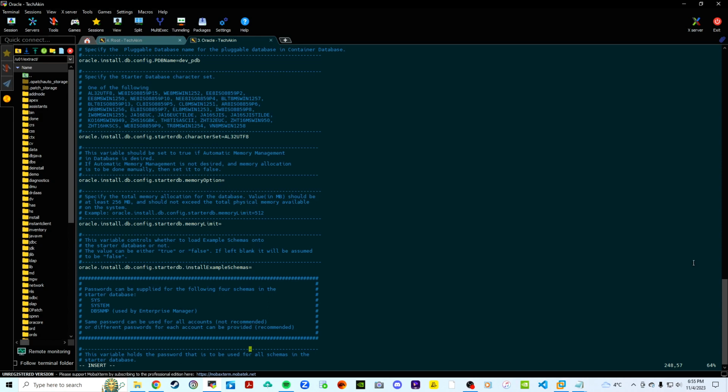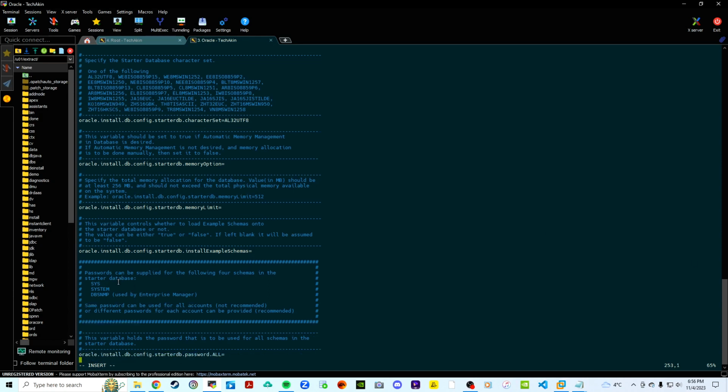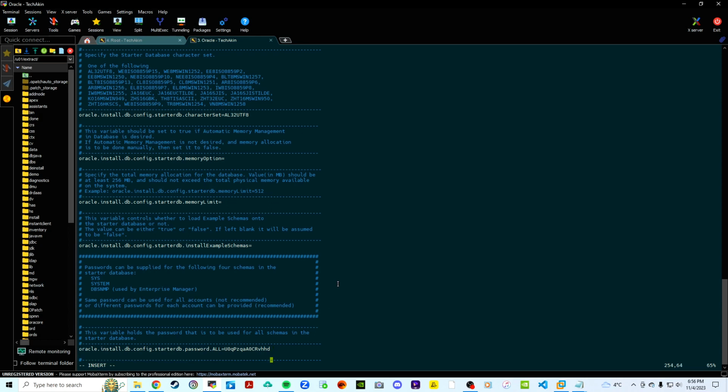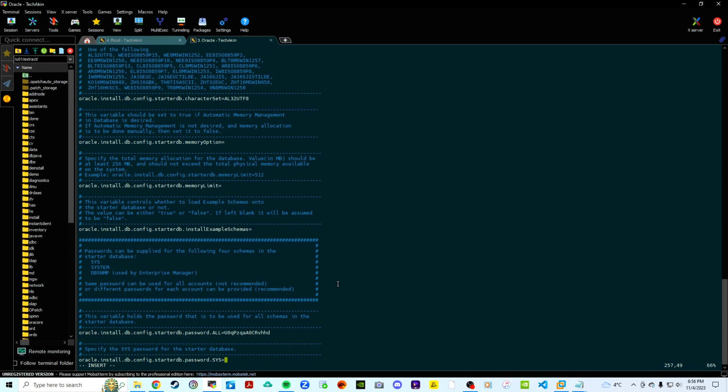Alright. For the password, for the sys password, system password, and DBSNMP password, I have prepared something very complex to use, and I'll just paste it in. You have to be very, very careful when you get to this point, because if you enter a password that does not conform with Oracle, during the installation you will get an error message. That is guaranteed.